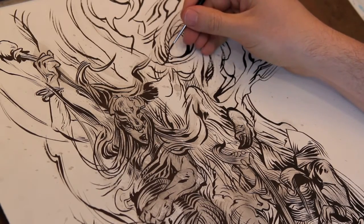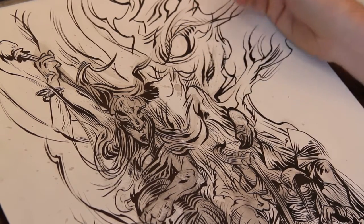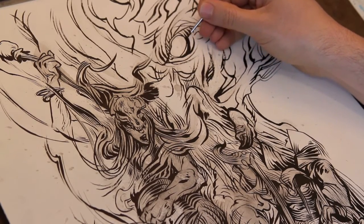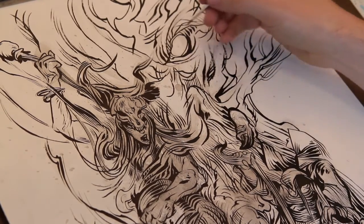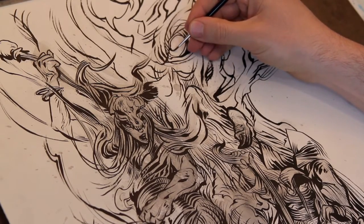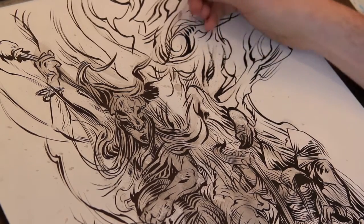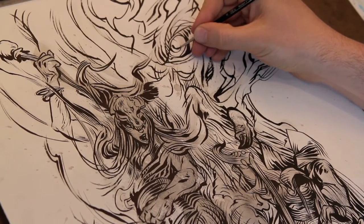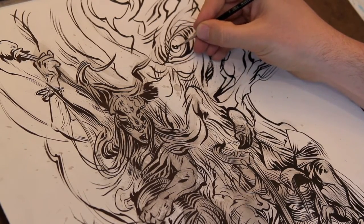After laying in all the tree details and putting in those limbs, I'll come back into the eye in order to add detail there. Now I do want to say, even though most of the stuff is informed by the ink blobs, I will occasionally still use reference, but it's not as intensive as the reference I use in my other work. Mostly just a simple shot of me holding something or a quick reference of a face or an eye.